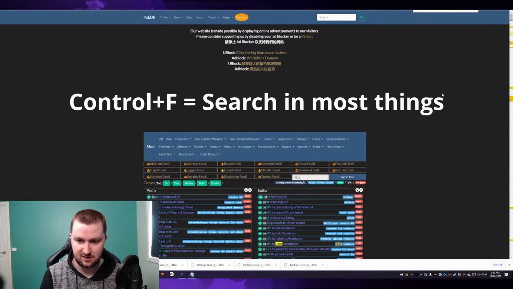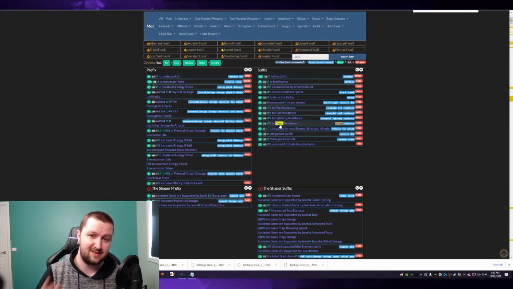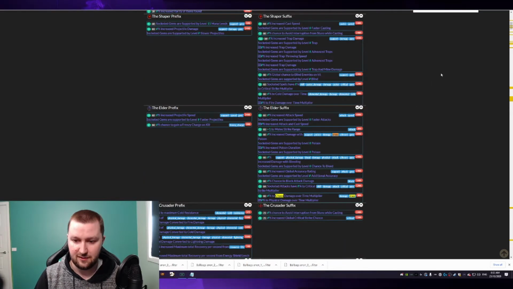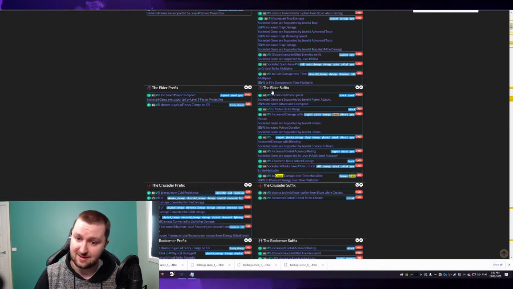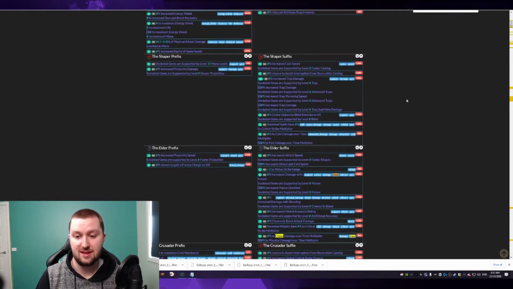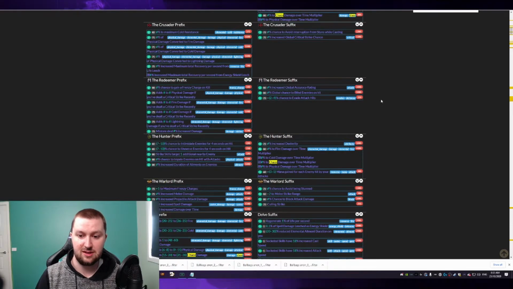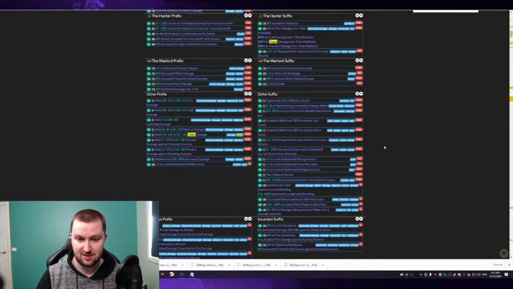So if I Control F and type in chaos, by default, you can't get chaos damage over time. But if I go down to the elder suffix, you can get chaos damage over time multiplier. This will tell you need an elder enchant on your Intel gloves in order to get chaos damage over time multiplier. So you can look through, you can also get hunter, will give you chaos damage over time.